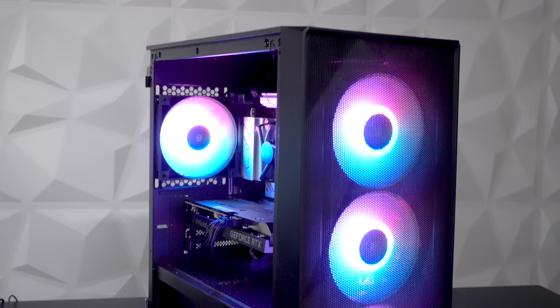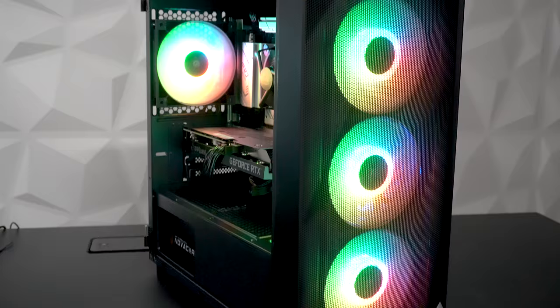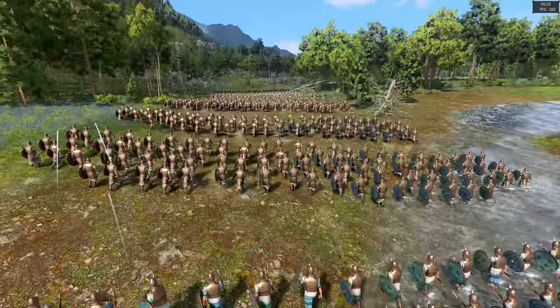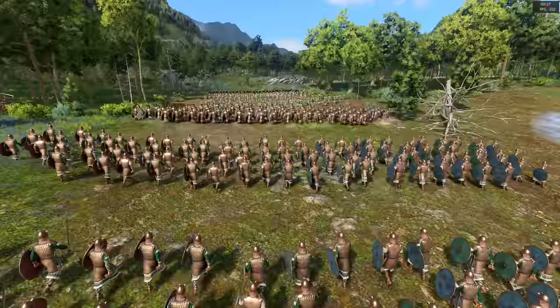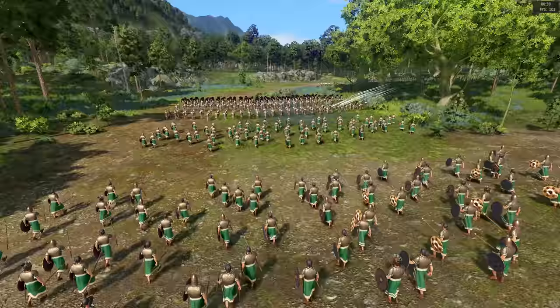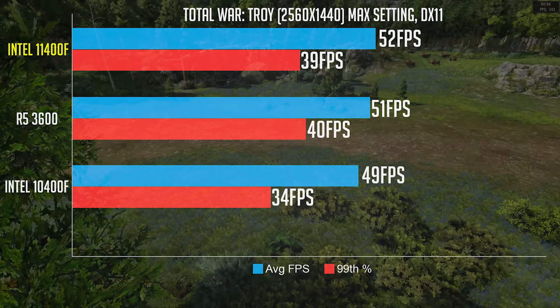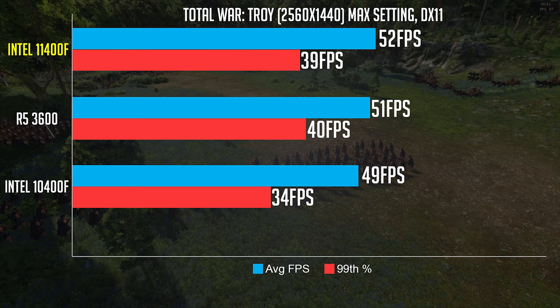I benchmarked 4 AAA games, all with inbuilt benchmarks for accurate testing, and one competitive game, CSGO, all running at max setting at 1440p. First game, Total War Troy. A CPU intensive game, 11400F and 3600 are basically the same. But the 10400F is lagging behind, especially at the 99th percentile.